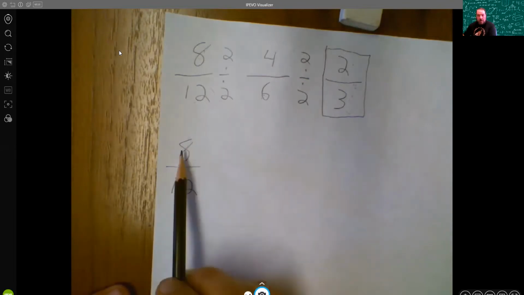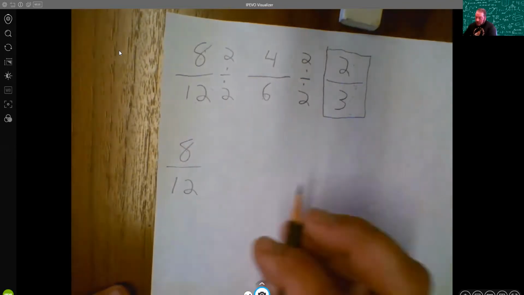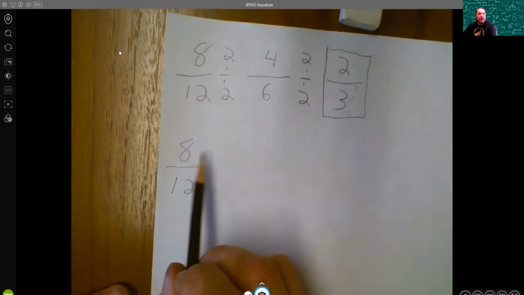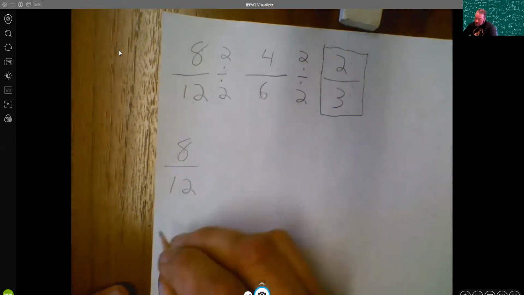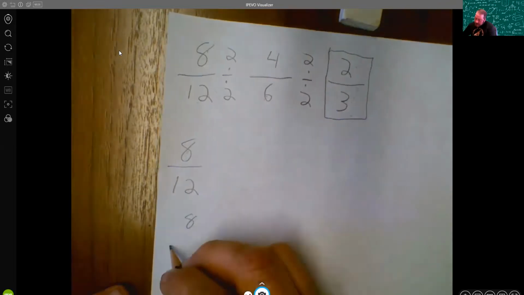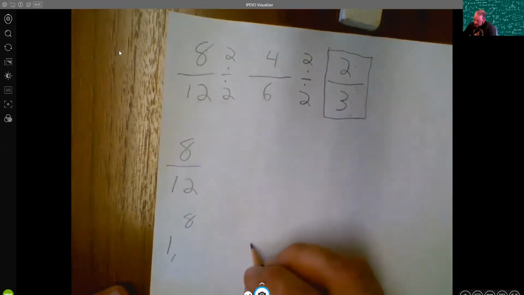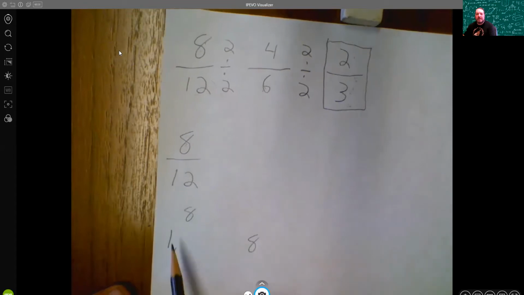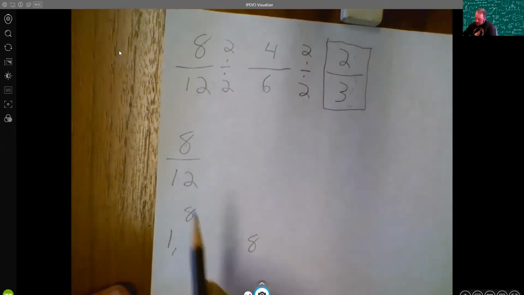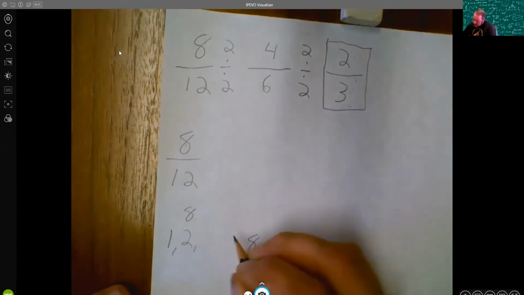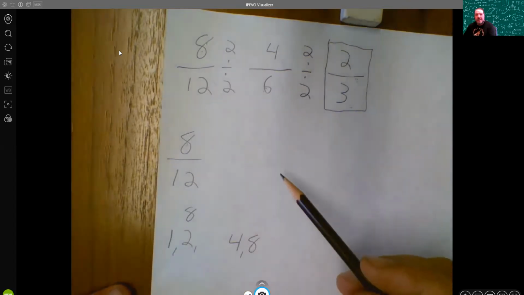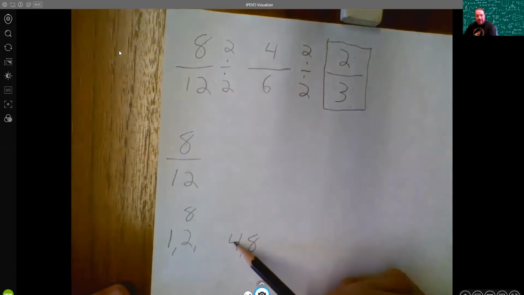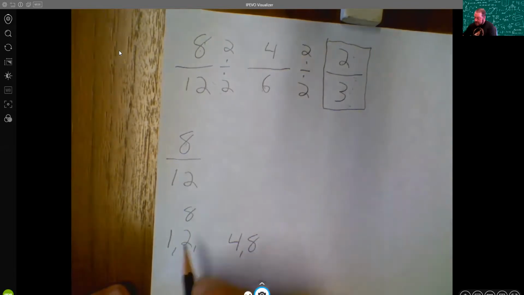So we need to find all the numbers that can divide into 8. Well, we start with the number 8 and 1, because 1 goes into everything and the number will go into itself. So let's list 8. We have 1 and 8. Let's try our next number. Does 2 go into 8? Sure does. 4 times, because 2 times 4 is 8. Does 3 go into 8? No. Does 4 go into 8? We've already done that, so we're done. We found the factors of 8. Factors of 8 are 1, 2, 4, and 8.